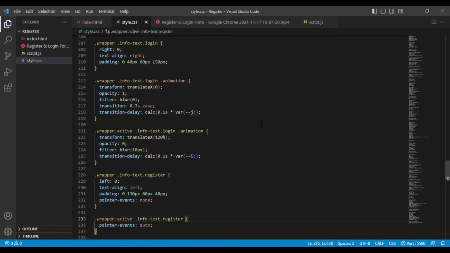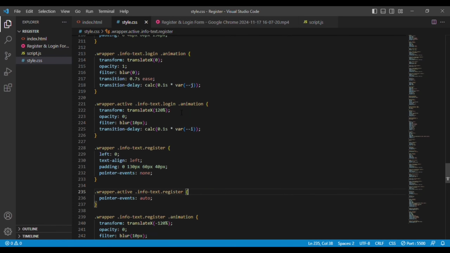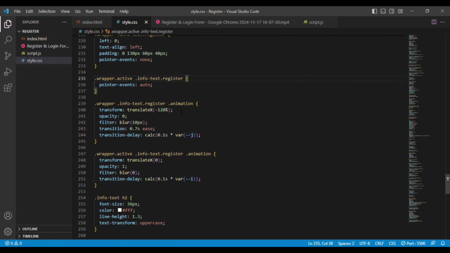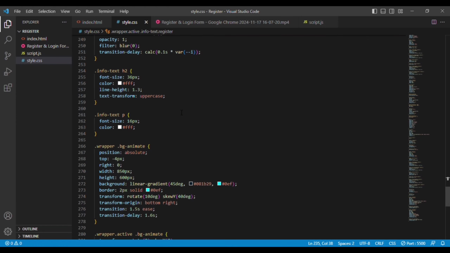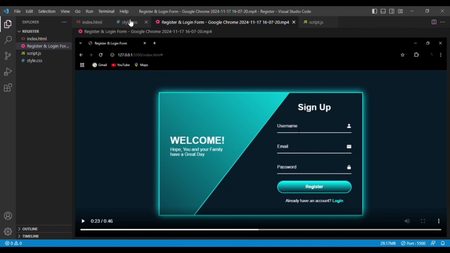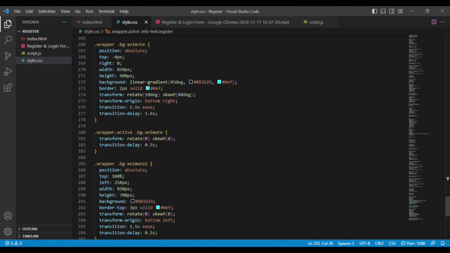The entire form is the same, but the only thing is that right now we are using right equal to 0, so all data will be available towards the right side of the form. So all the animation is the same. So don't try to mix up the values. Everything is similar. The only thing is that in place of right we use left, in place of left we use right, so that the elements move in different directions. Because we want the sign up towards the right side, and you can see the login is towards the left side. So that's the only change. Next we have the h2 values. All values are similar.